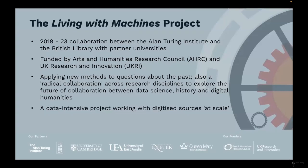Great, thank you. So just by way of background, the project ran for about 5 years. Obviously, COVID happened in that time, so we had a very slight extension. Its roots are in conversations when the Turing moved into the physical location of the British Library in St Pancras, and a realization around 2015, 2016 that methods like big data, machine learning, deep learning, all the various names it had over time, eventually becoming data science and then AI, were going to be really important for the library to understand, not only in terms of what it could do for providing access to our collections, but also in terms of the kinds of things that people would want to do with our collections as these methods became more available.